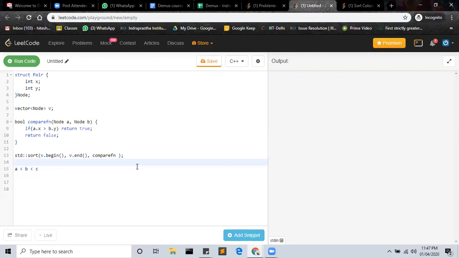If the objects that you are trying to sort are not custom objects, those are already defined in the C++ library, but you do not want them sorted in ascending order, or you want them sorted according to some function other than whatever the default library provides, then you need to write this compare function. Or if you have custom objects, then you need to write this compare function. It's not that I cannot sort in ascending order using this function. I can use this function to sort in ascending order also.